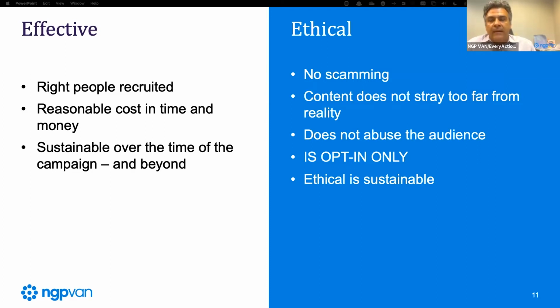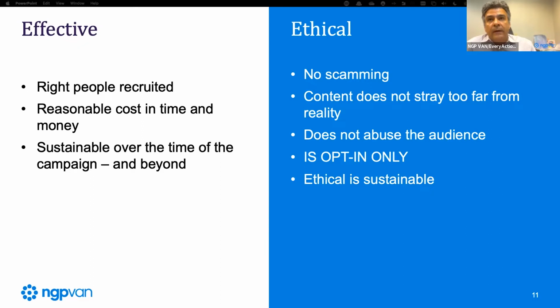Our goal is to make sure that our platform is being used by campaigns and by organizations that are communicating with their members in a way that their members want to be communicated with. So, we obviously know that there's a time-sensitive nature to a lot of campaigns, and that presents challenges with list building.